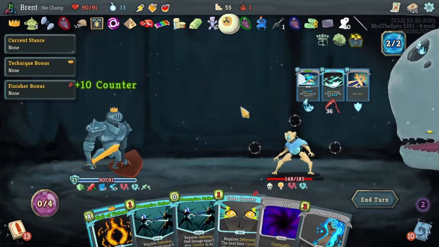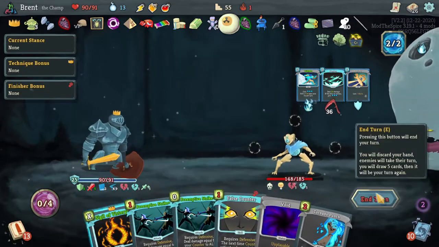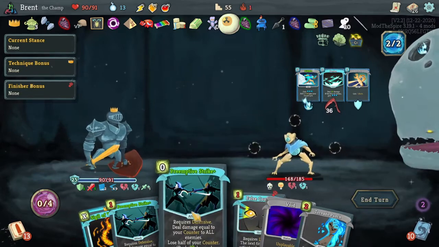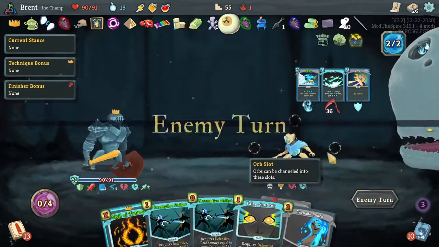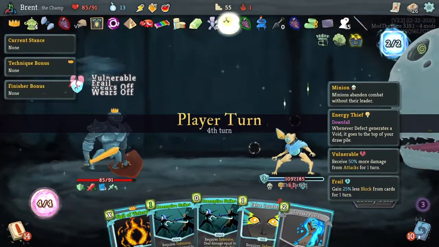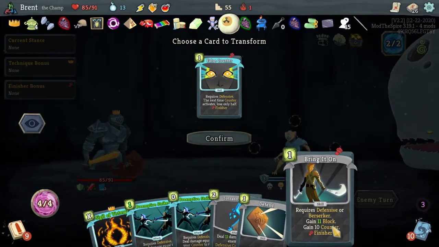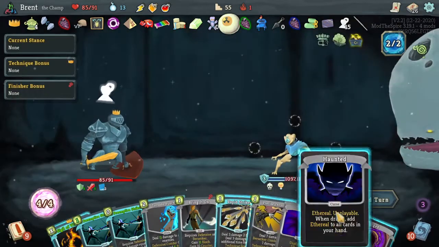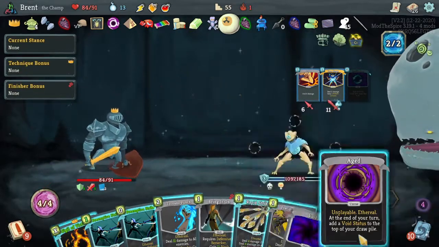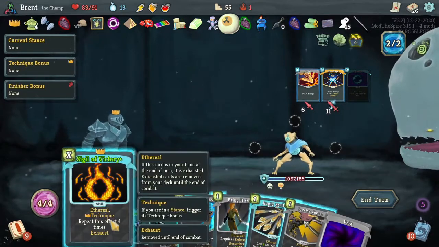Yikes. Okay. I mean, I can hit him for 49, but he's going to do it to himself. I mean... Yeah, that's fine. Did not take that much damage. False counter... Basic defend. Oh, that still works though. Which sucks, because every card in my hand is now ethereal.